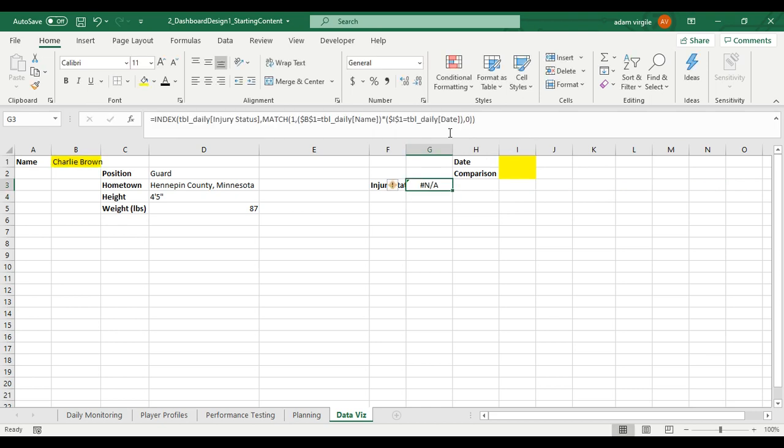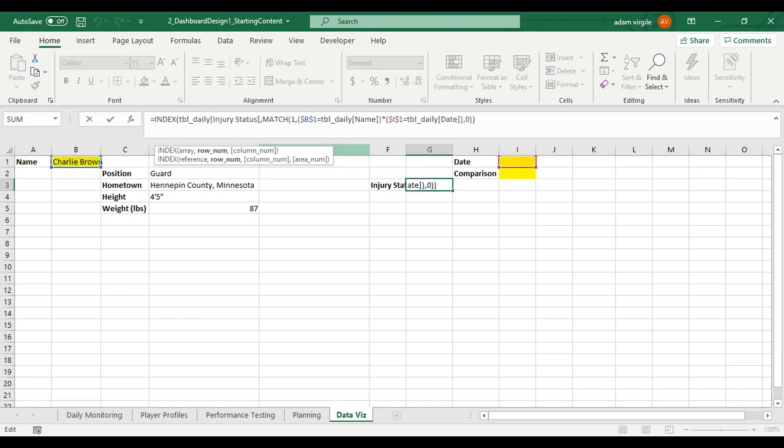And we get an error. That's because there's no date in here. One thing that I want to mention really quickly is my Excel version, I don't have to hold down Control, Shift, and Enter for this to work. In older versions, you might, or if you're on a Mac, you might. The same for any index match formula. So I'm just going to do it that way just so you see what it looks like.